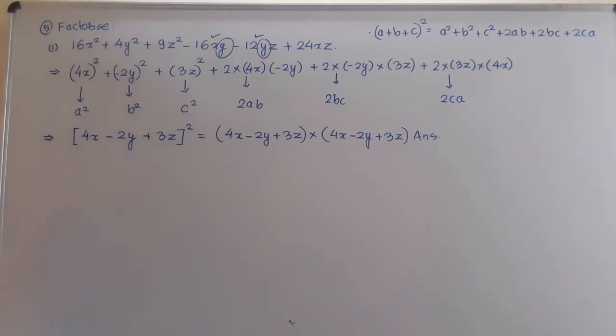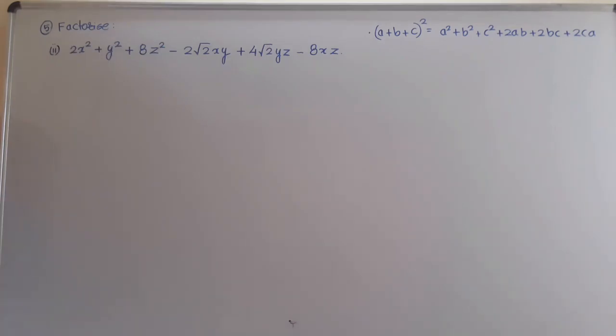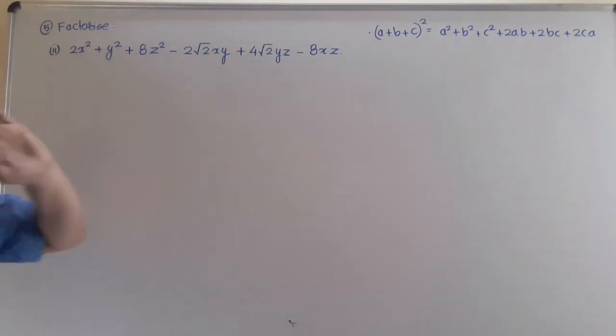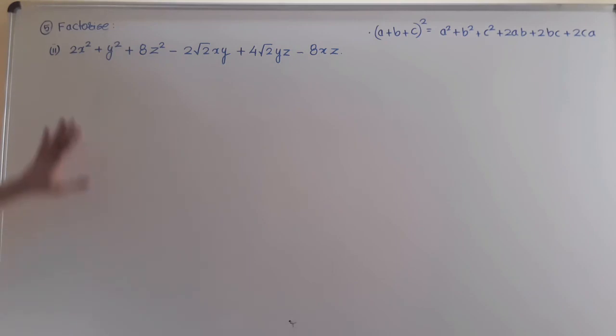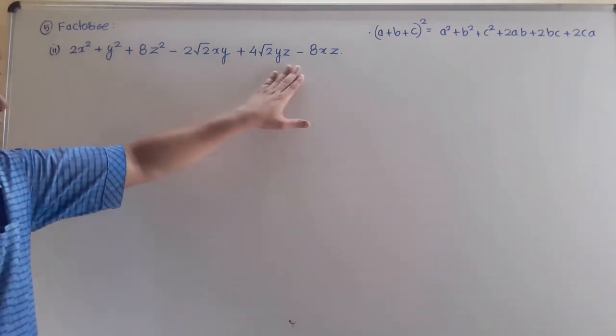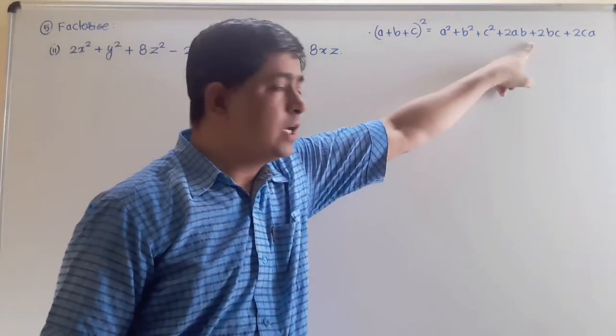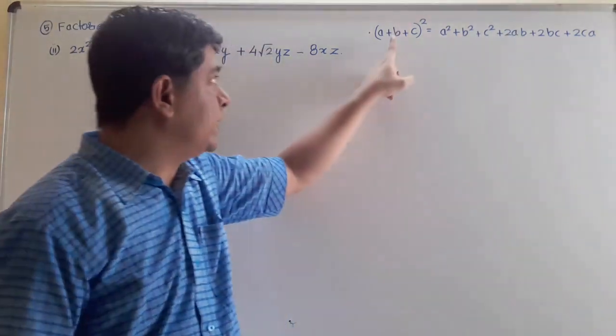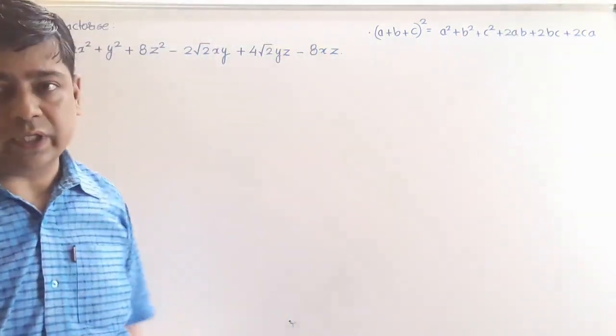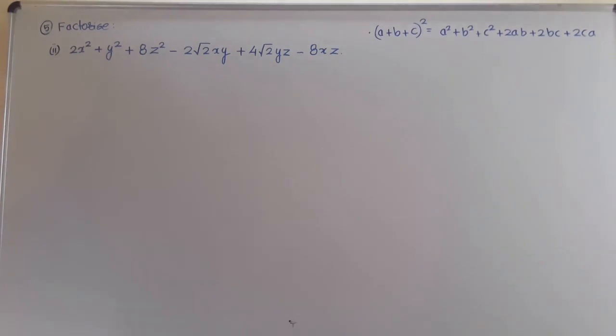Then one part is there, part number 3, that you can solve on your own. Yes, now all of you, let us start the second part. In the second part, you observe in the same way, 1, 2, 3, 4, 5 and 6 terms we have been given. So definitely we shall apply the formula here to factorize a plus b plus c the whole square. But again, all these terms we have to arrange in this particular format. When this is arranged in this format, we can convert it into this form and hence we will get the factorization of the given question.